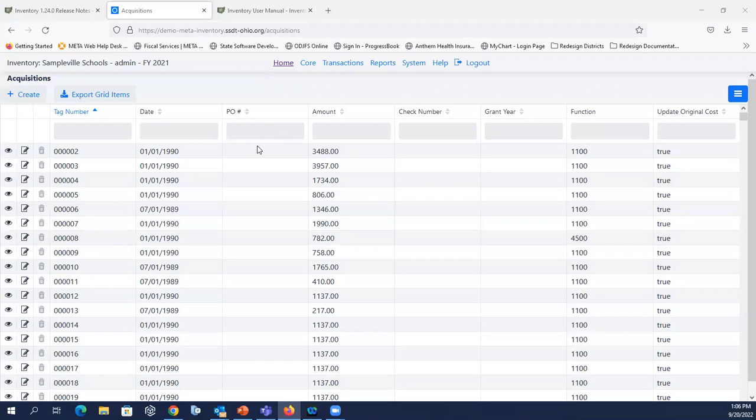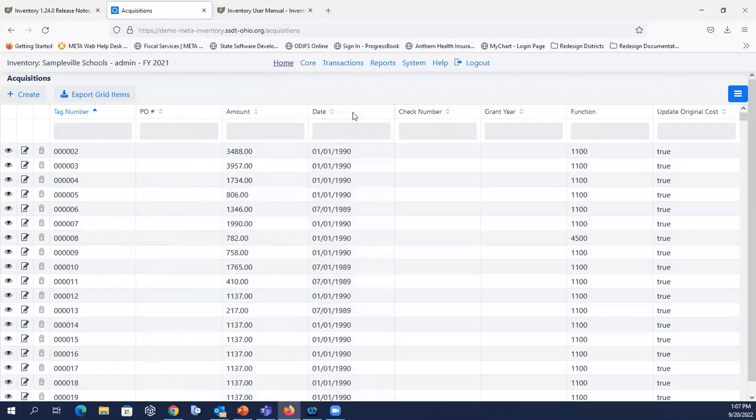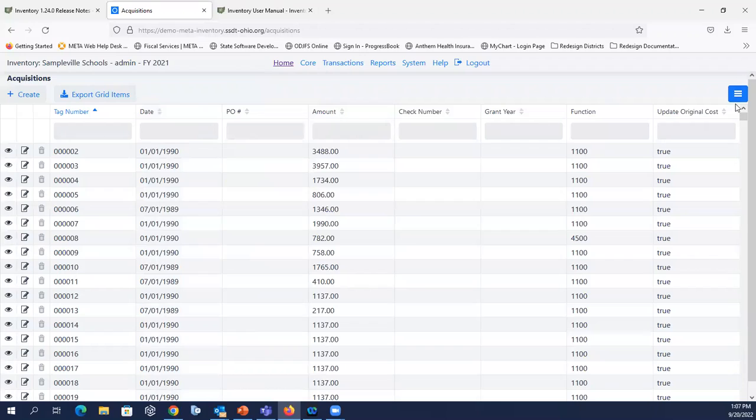Does that answer your question? Yes. Okay. All right. And remember, you can move your items around. You can make your grid more specialized or more specific to how you want it, more customized. But that is acquisitions.